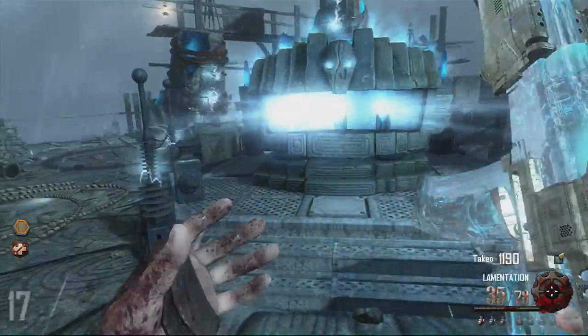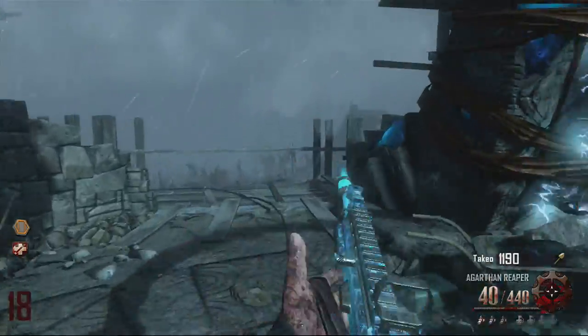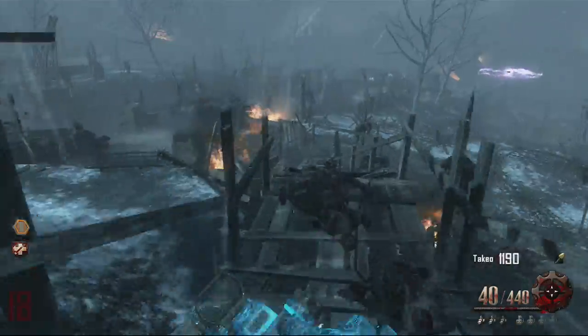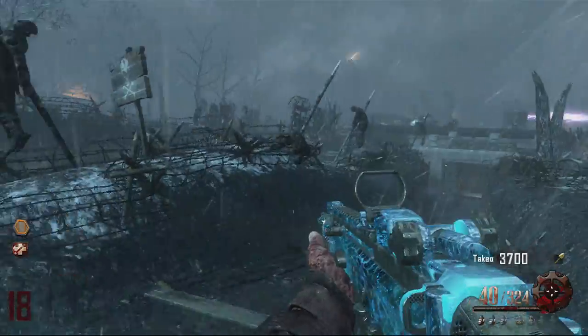And say it takes forever to get the SCAR-H out of the mystery box like it did for me in this video, you can actually get it by doing a challenge in Origins by getting 115 headshots. If you do that, you might possibly get the SCAR-H out of the box in Spawn or in the church.